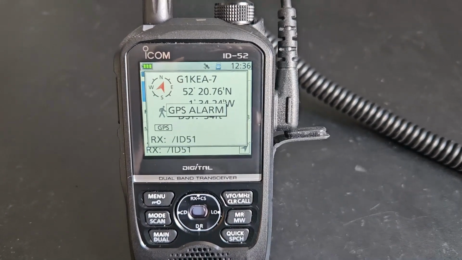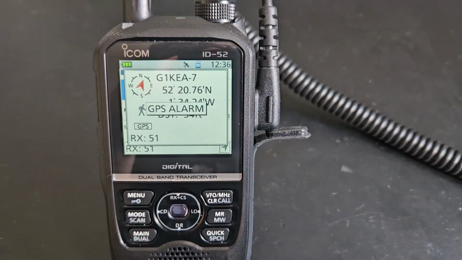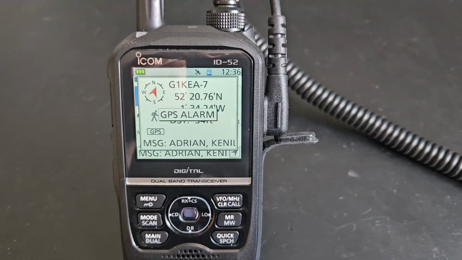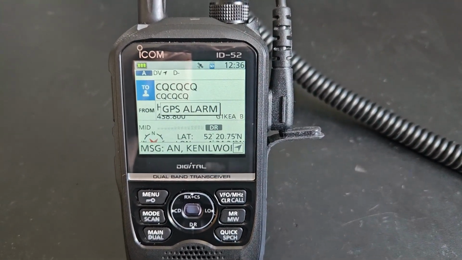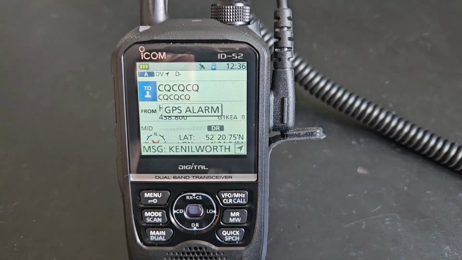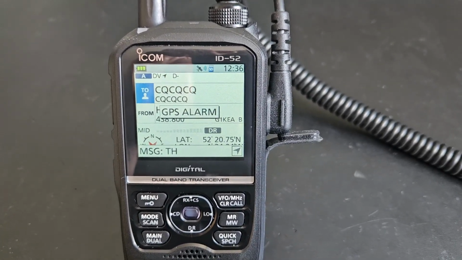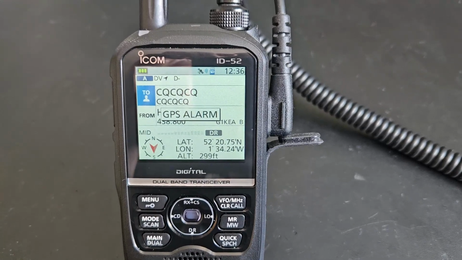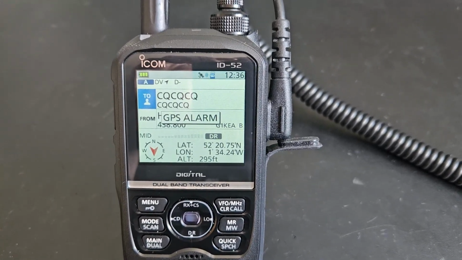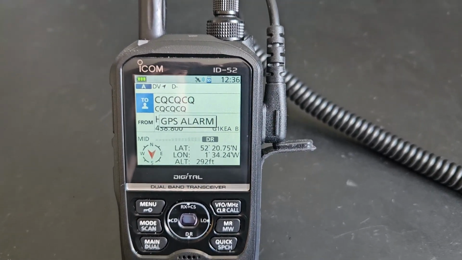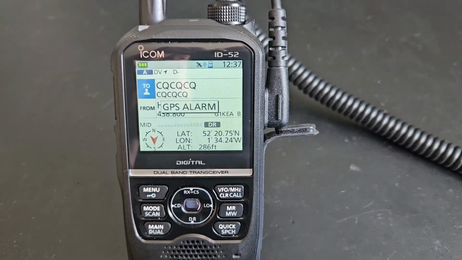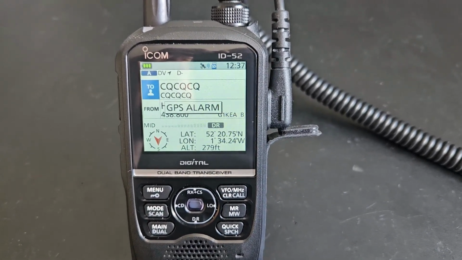There you go, you can see that as the handheld. This radio is set as G1KEA-8. So it's saying G1KEA-7 is within range, and you heard the multiple bleeps there indicating it's within 0.5 kilometre. Personally, I can't really see a use for it, but that's how it works.